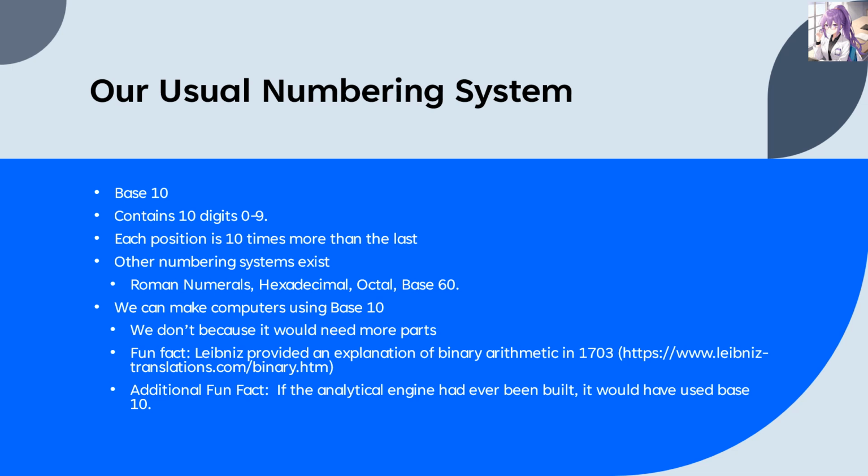Now, if you've dealt with binary and are thinking it's hard to deal with, you're probably wondering why we don't make computers using base 10. After all, it would make it easier for us, at least when we're doing math outside of the computer. And there is a good reason for this. The problem is we would need a lot more components to make base 10 computers. To cut down on costs, we use binary. In fact, Leibniz was one of the first people to propose a binary system of arithmetic in 1703.